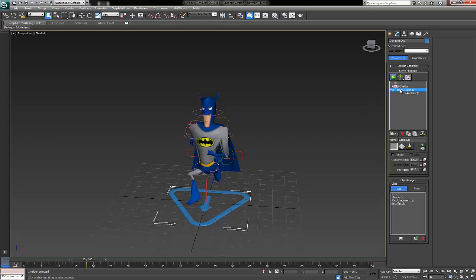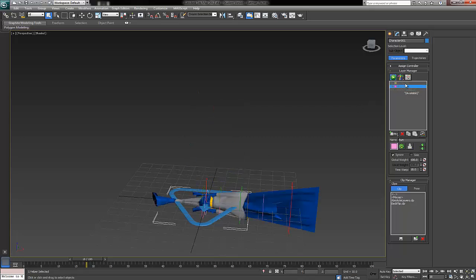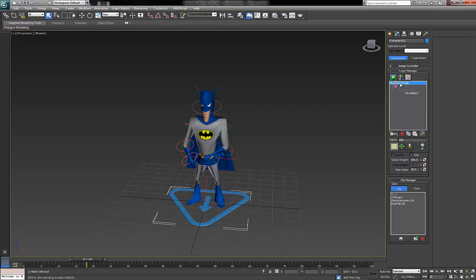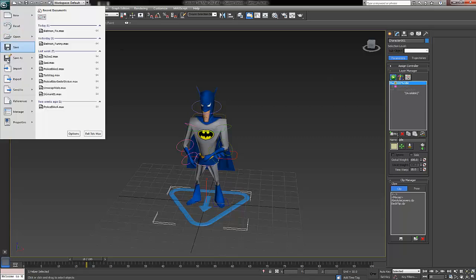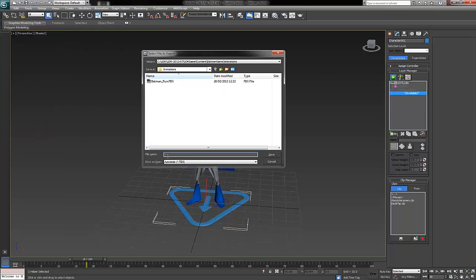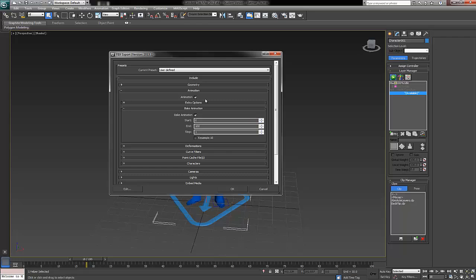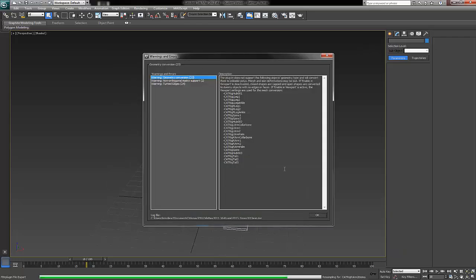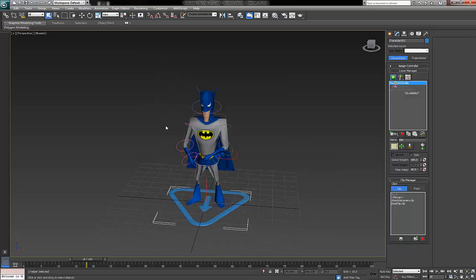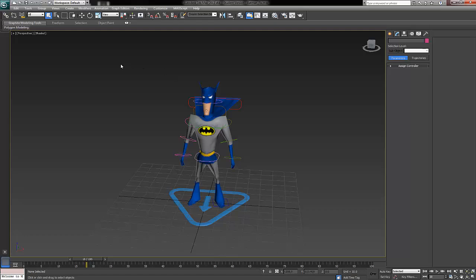Now we need to export our idle, so let's make sure cape and run are not selected on the layers and just idle is selected. We'll do the same again, go to the max icon, and this one we're going to call Batman_idle, and we're going to keep these settings. Make sure animation is ticked, make sure bake animation is ticked, and click OK, and we can ignore these errors. So that is our model exported. We have our animations exported.